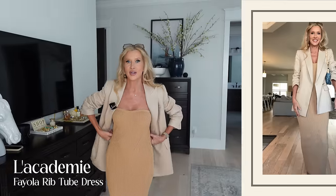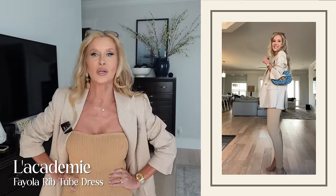Now let's talk about the dress I have on, which I think would fit so much better in a small, but I still love it and I think it would look good with a belt too. Today I wanted to feature it with this blazer from Veronica Beard. I know a lot of you got this blazer and you love it — her blazers just fit so nicely.